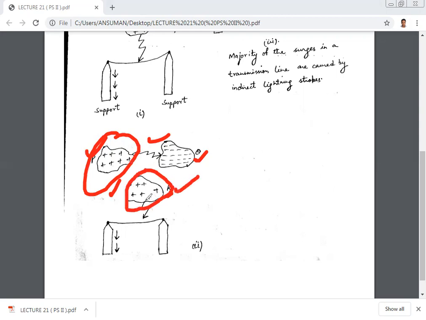It will discharge rapidly to the ground irrespective of whether the tall object is available or not. There may be a building, tower, or ground. It will rapidly discharge. There is no condition if a tower, building, or anything is present or not. It will rapidly discharge. This is stroke B.